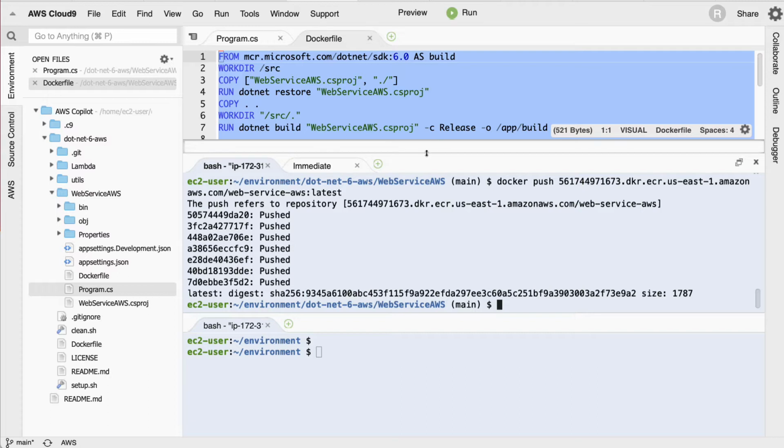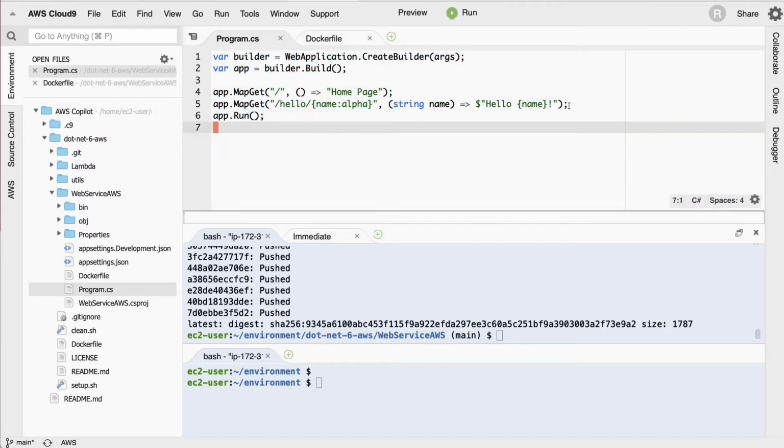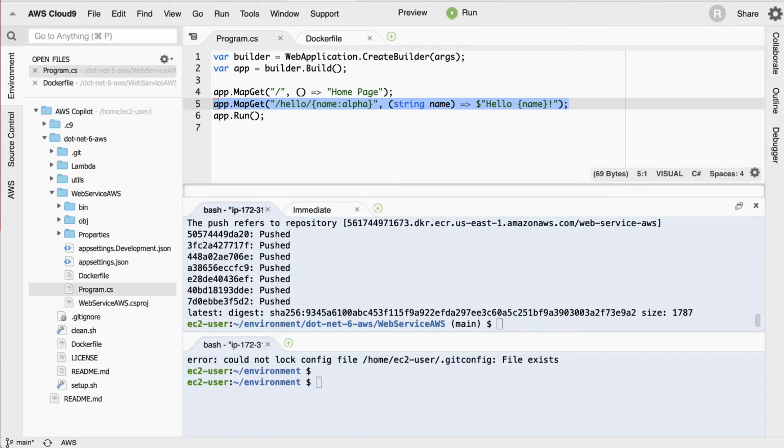But a few things to point out here that are great to know is that once I've installed .NET, I can run .NET and create a program. In this case, I've got a very simple program that accepts a URL, hello, and I substitute out some string and I can run this. If I want to actually run this as a containerized application, it's pretty straightforward because I've already got this thing set up. I also can run it as a regular .NET application. Let's go ahead and run a regular one first.